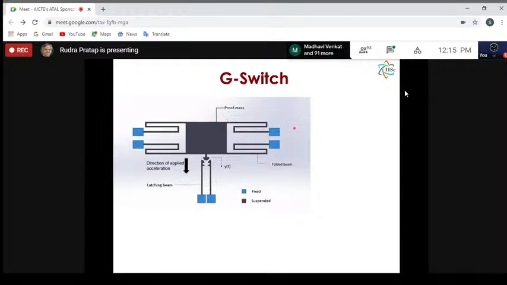Also, you will be using too much real estate on silicon. So what you do is you fold them like this, okay, and that folded beam still gives you plenty of flexibility or flexure, right, for the kind of motion you want. And then there are two beams here which can also flex, right? When this comes in, engages here, then these beams move a tiny bit and let the key come in and then latch here. And once it is latched, then it is latched. That's it. That's the end of that motion, and that becomes a switch.